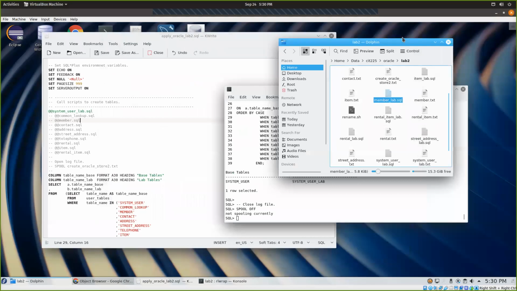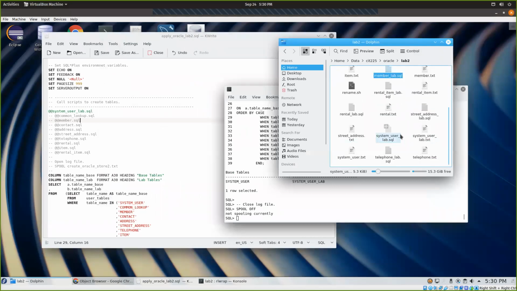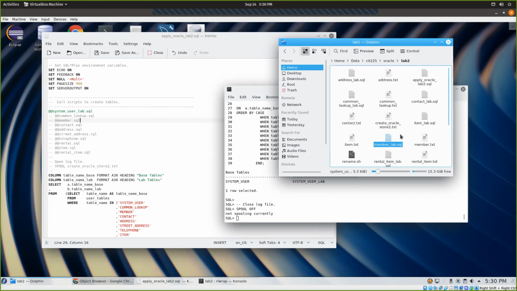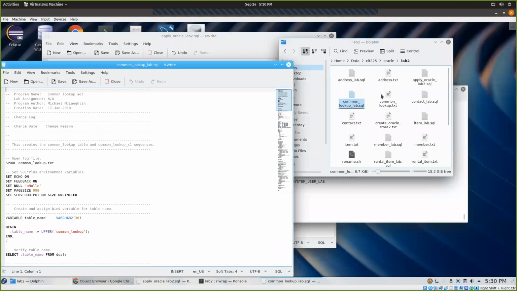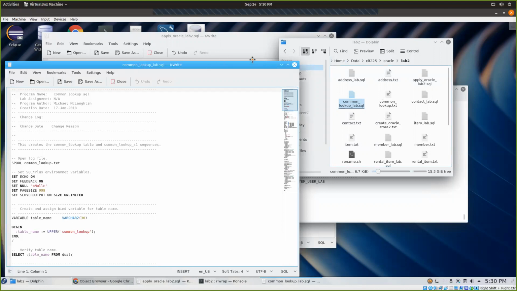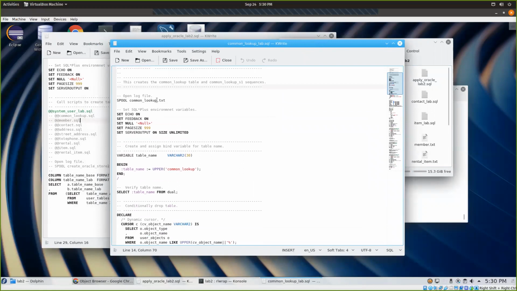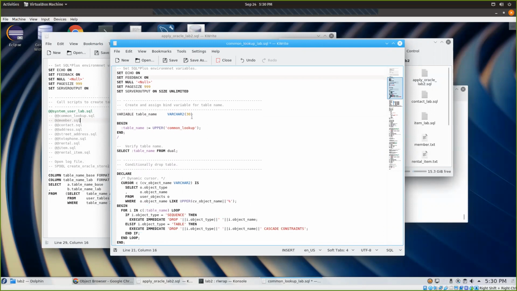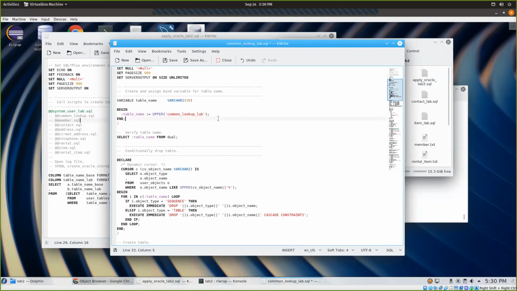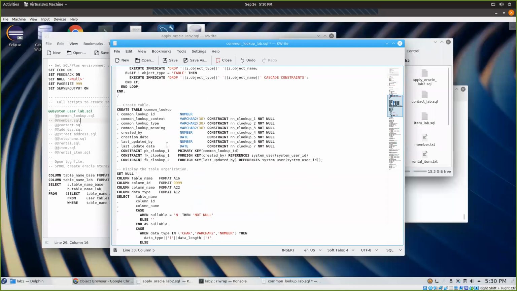So yeah, common lookup. And the reason I want to talk about this one is the common lookup table is fundamental to understanding database design because it's kind of like a hub, and it's a really clever idea. And I'm not sure who originally came up with it, but we'll talk about it because I'm sure it kind of just came out of necessity, right? So anyways, I'm going to do this one a little bit faster, just like we did before, just because we talked a lot really in depth about the other one until we get to where I want to stop.